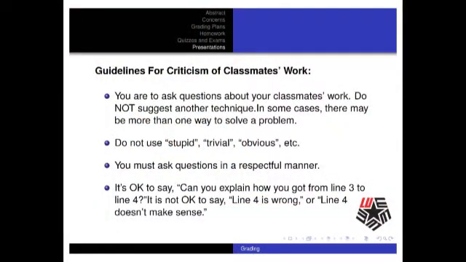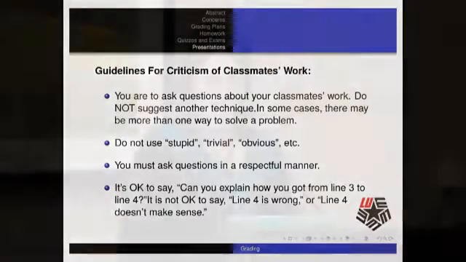And I try really hard at the beginning. I'm very lenient about this top bit, because I want people engaged and I want them talking, but they're supposed to ask questions and not suggest alternative means. So they're not supposed to say, hey, did you try? Doesn't that look like a mean value theorem problem? That's a question, but it's not the kind of question we're asking them for. And we're trying really hard to emphasize in my room that there are many different ways to do the same problem, many of which are correct.